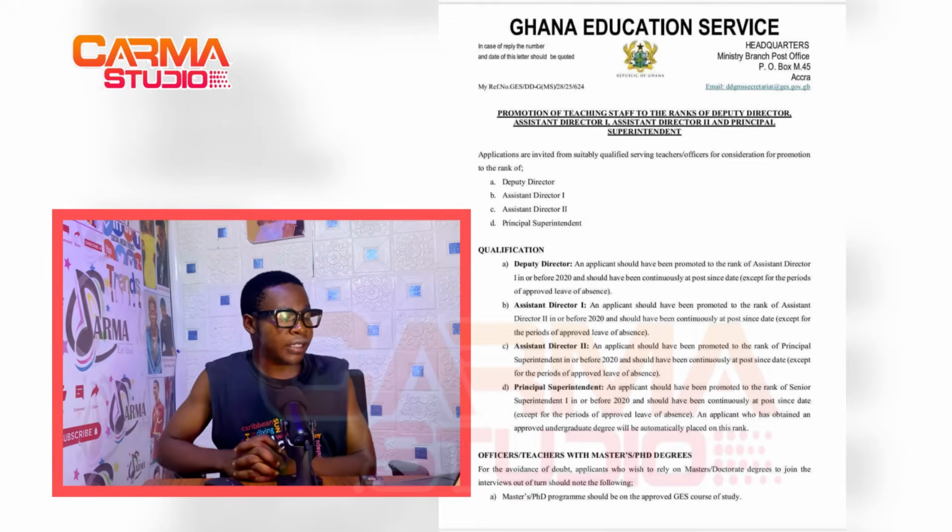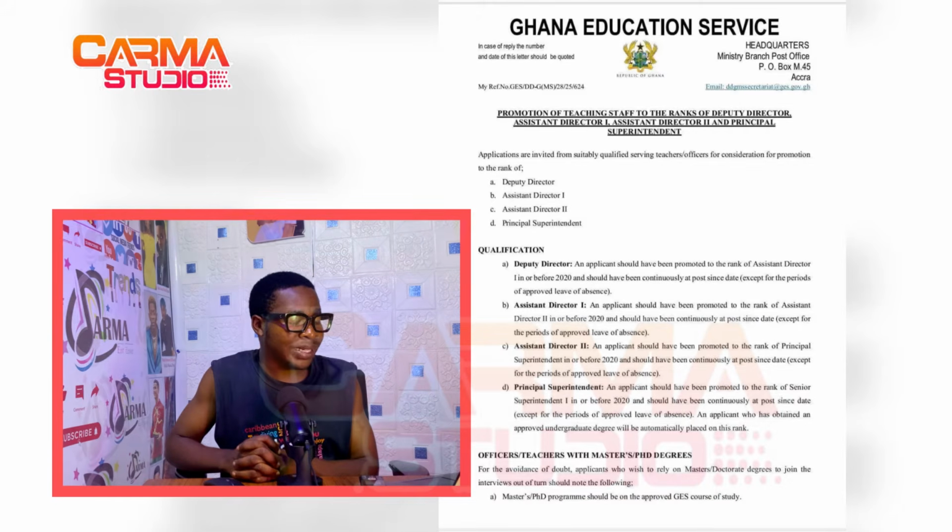And Assistant Director 2, an applicant should have been promoted to the rank of Principal Superintendent in or before 2020, and should have been continuously at post since then, except for periods of approved leave of absence. And that is for Assistant Director 2.